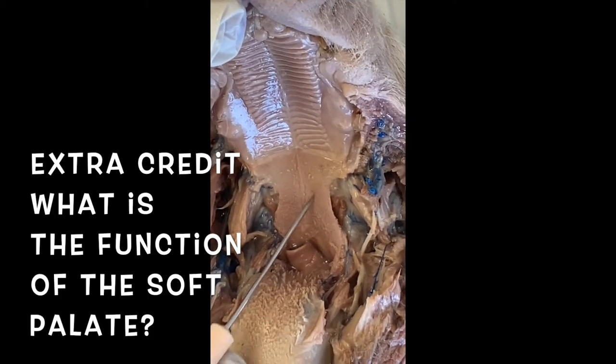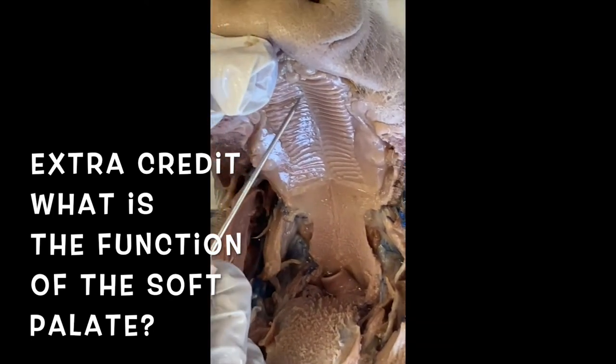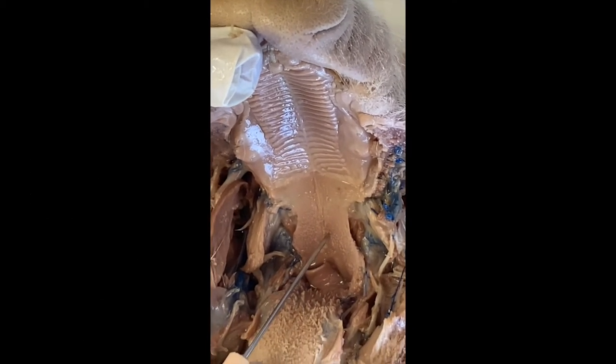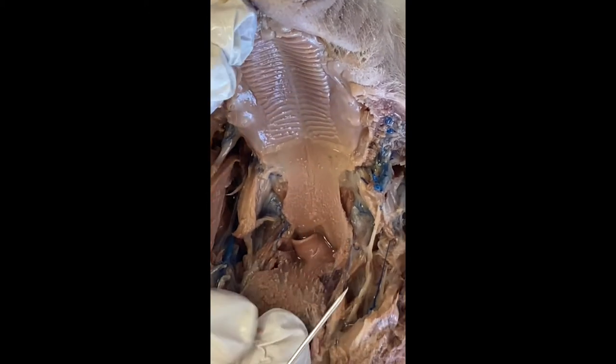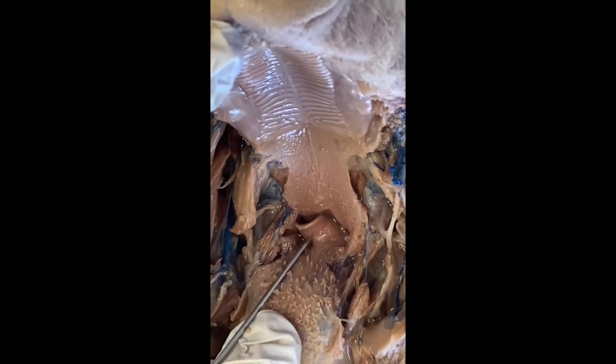I'm blanking on that for a moment, but I know there's a lot more with actually the throat. So it has more function, whereas this is just there in the roof of the mouth. So this has a little bit more movement due to its muscle structure. So soft palate, hard palate, and then the little flap to keep your food going down into your esophagus and not into your lungs is called the epiglottis. So it's that tiny flap.